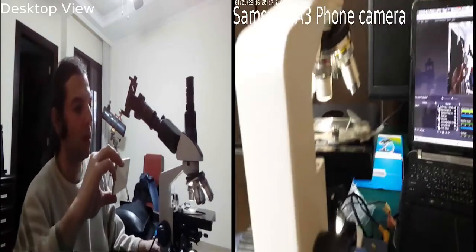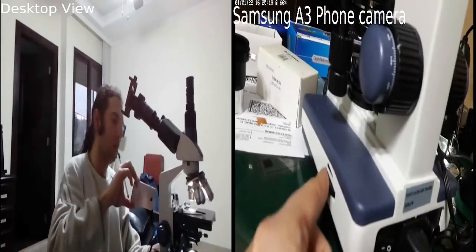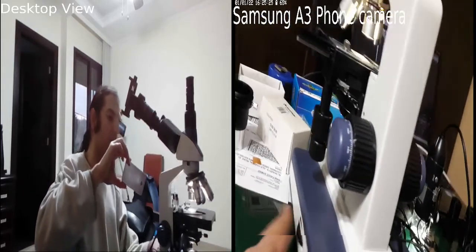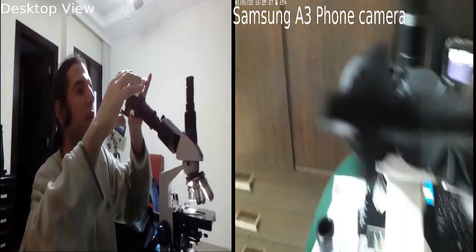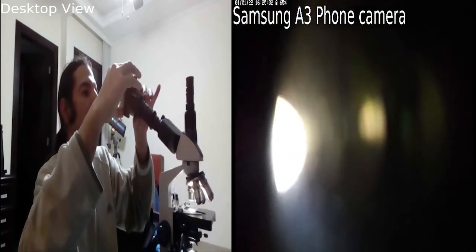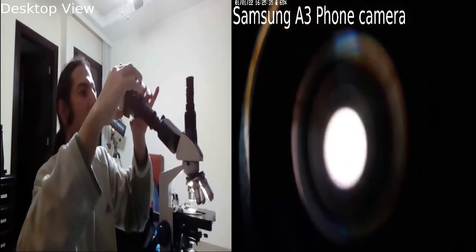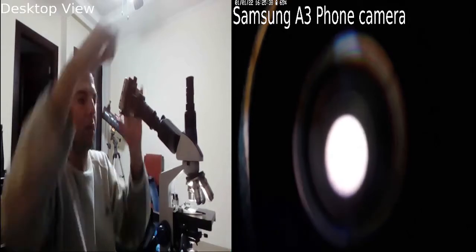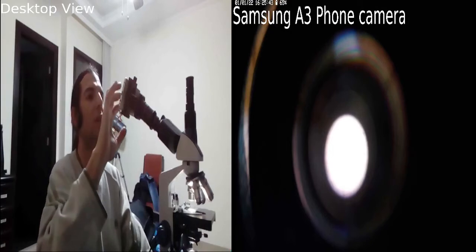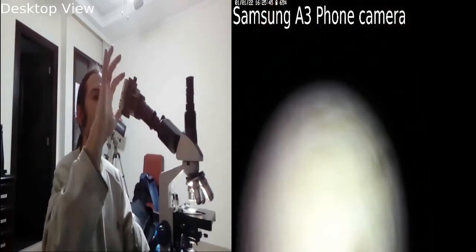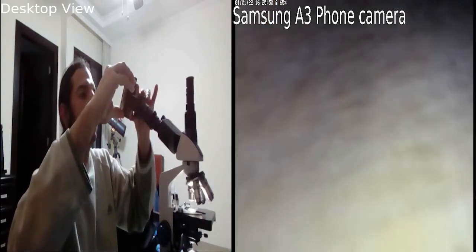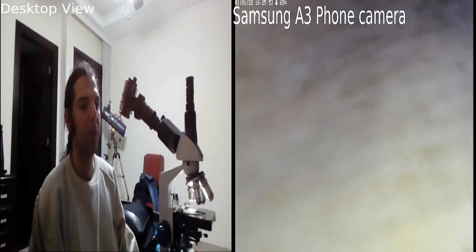So you see here the light can be regulated and controlled. Now I have to screw or catch the phone with the catcher, and then fix it so it's completely seen.